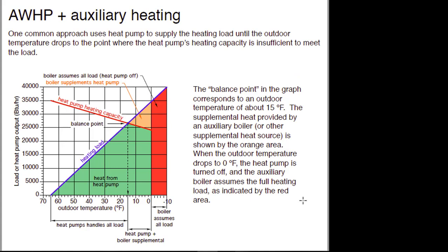When you look at the heating capacity of a heat pump, it's decreasing with outdoor temperature. We'll start at 70°F outside and go down to minus 10. Our heat pump heating capacity is going down, but our heating load is going up — and it's more or less proportional. In the area of the graph where the heating load is less than the heat pump capacity, the heat pump will either slow the compressor down or cycle on and off — we've got excess heating capacity. Right at the balancing point, the capacity of the heat pump exactly matches the heating load.